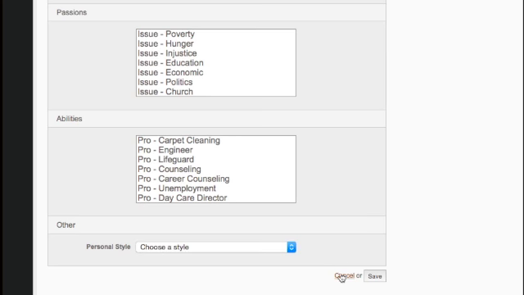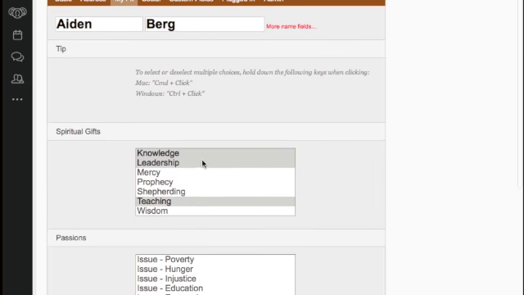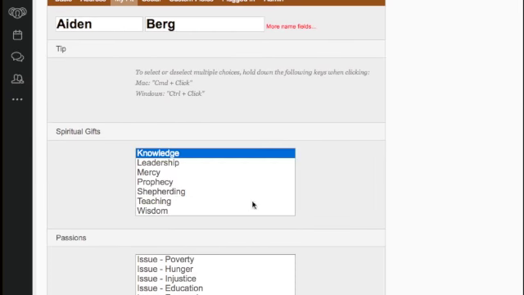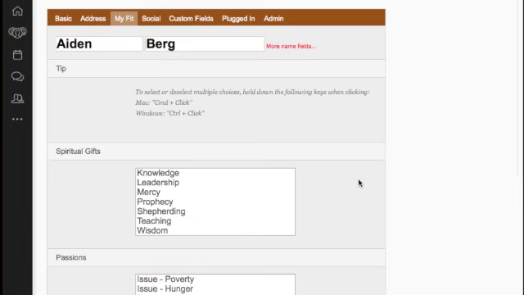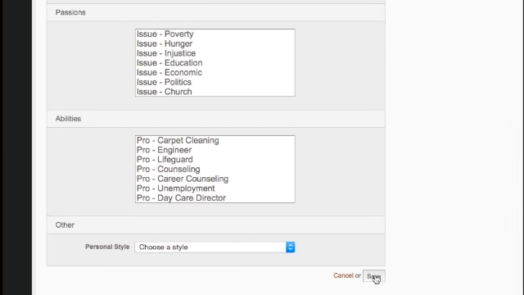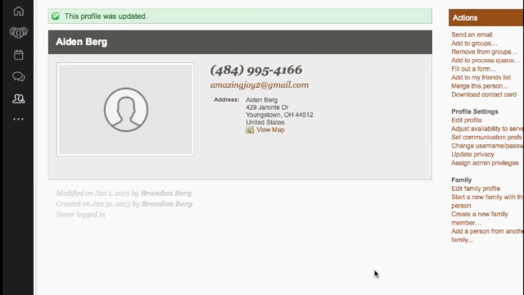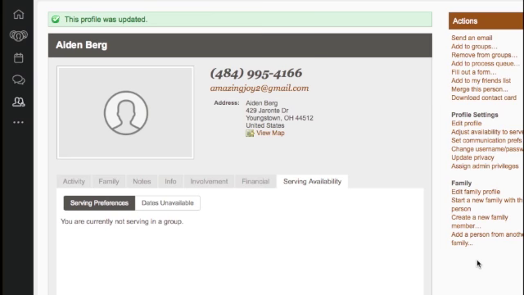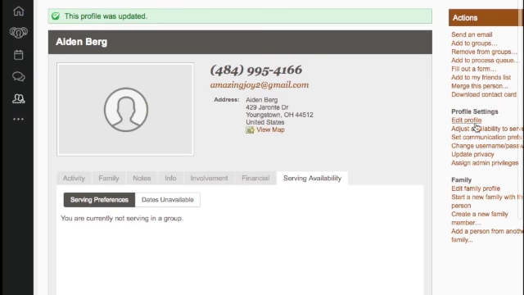So you can select that as your style, and then just hit save, whatever those type of things. But since that's Aiden's profile, let me unselect. There we go. And by unselecting, just in case you want to know what I did, all those were checked, and I just clicked it once, so now only one is highlighted. Then I hit Command and clicked it again, and now it's unhighlighted. Okay, and then we're going to hit Save. Okay, so that's editing your profile.